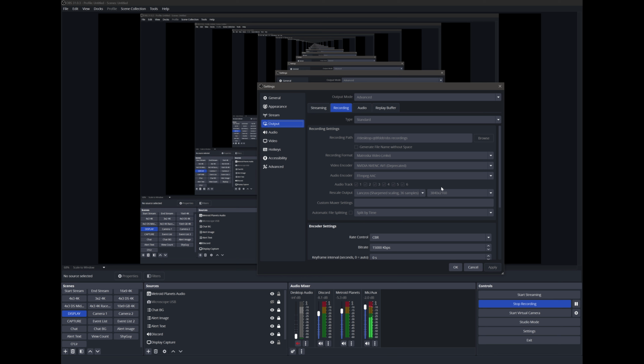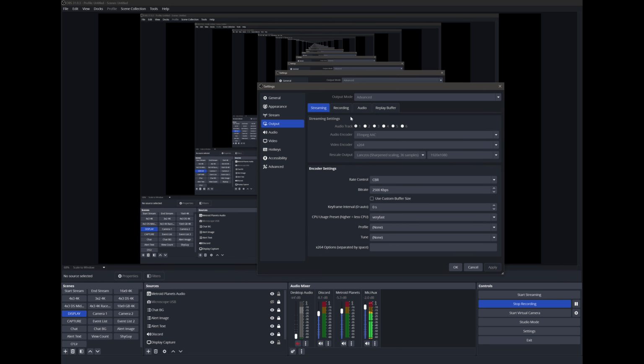For the local recordings, you can set these different tracks for specific things, and that's what we're going to go over. So in my case, track 2 I use is strictly for my microphone. Track 3 is strictly for Discord. Track 4 is what I use for the game audio. Now they're all mixed together on track 1, but I have them separated for editing and for restream purposes. And to choose which one, you just go into your streaming, and it's kind of hard to tell, but right here, it is actually selected as track 1. So every piece of audio that I want captured goes onto track 1.